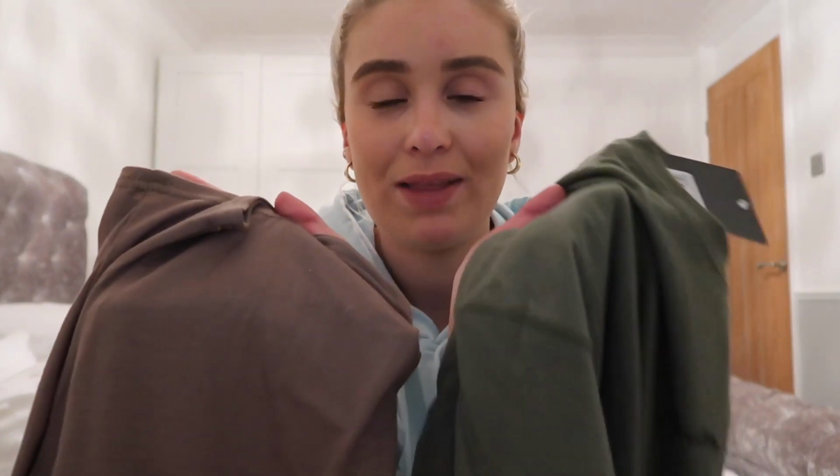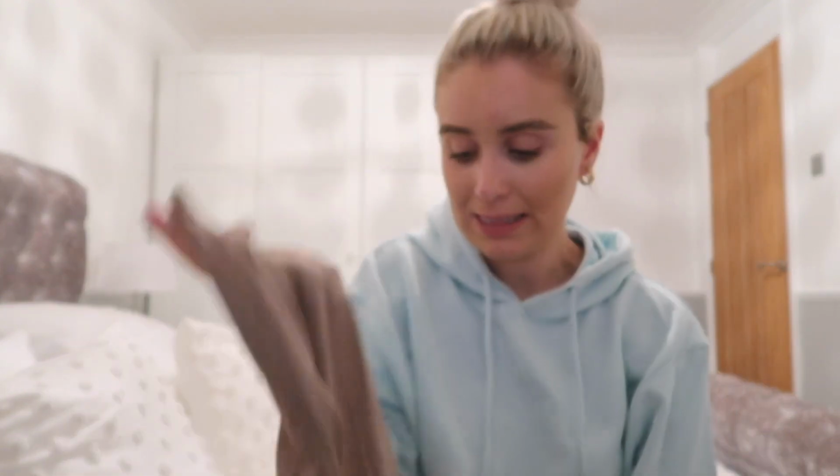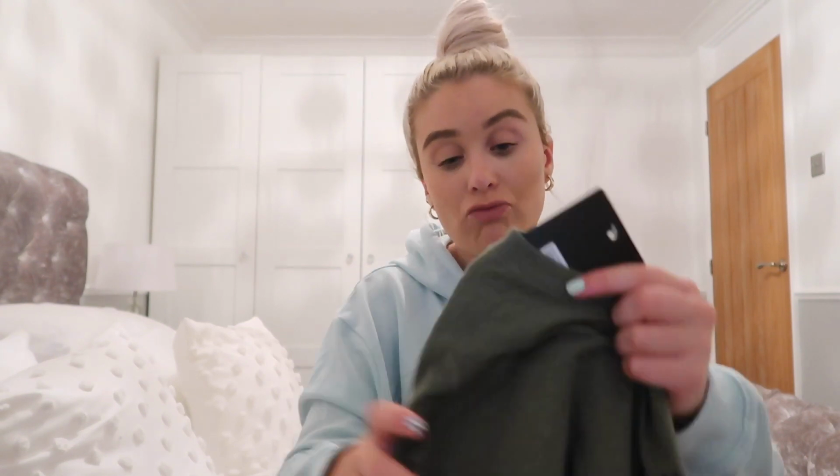Anyway, that's the t-shirt, and I got it with those shorts. They are different colours, as you can see. That's more of a greenier khaki, and that looks a bit more like a brownie colour. But I thought it worked. I thought they looked really nice together. Really, really happy with the outfit. Like I said, the only thing is I would just go down a size in the t-shirt. But apart from that, loved it.